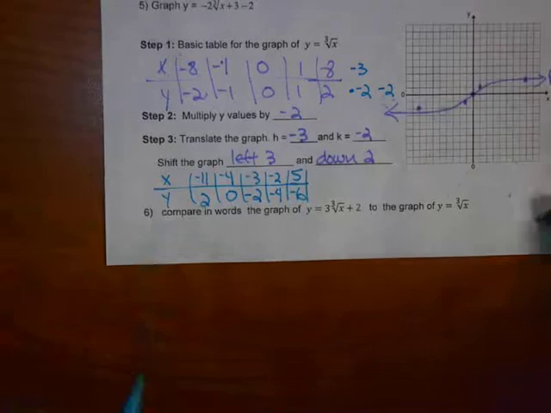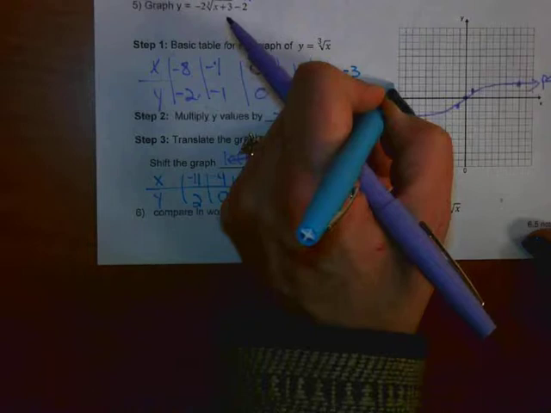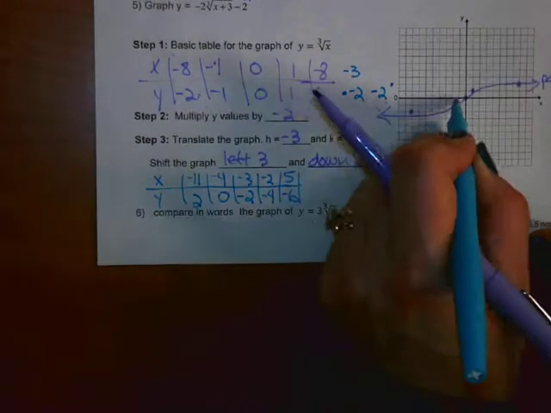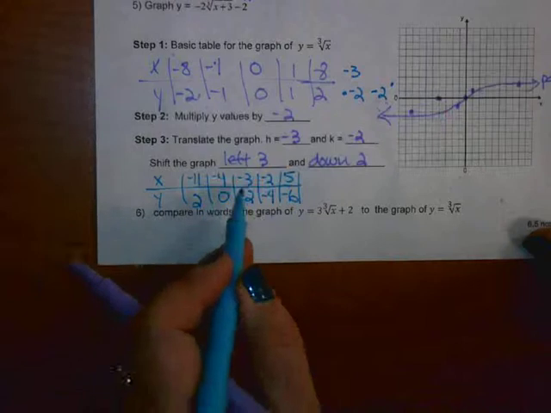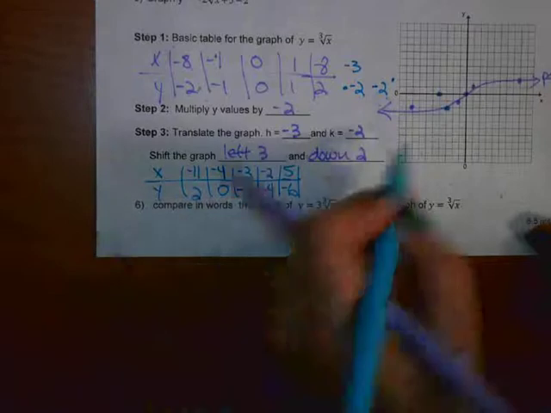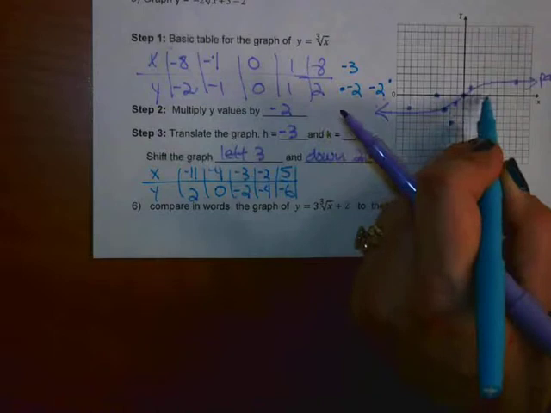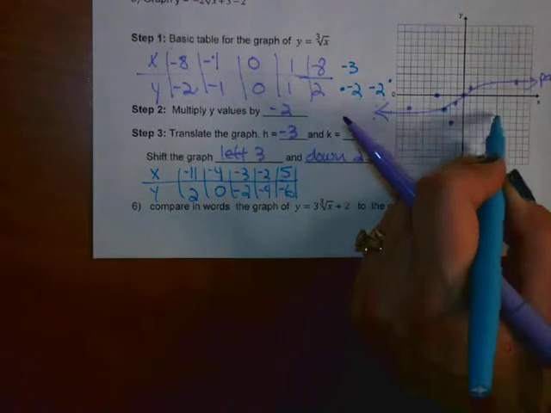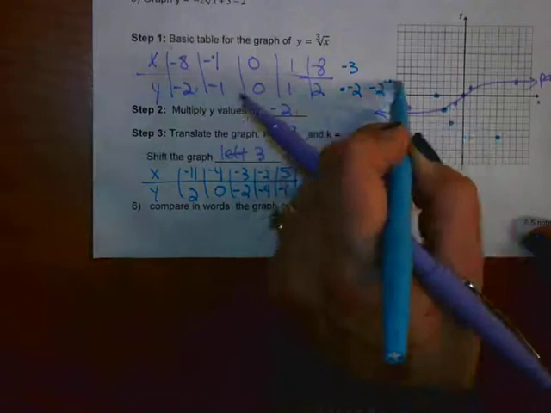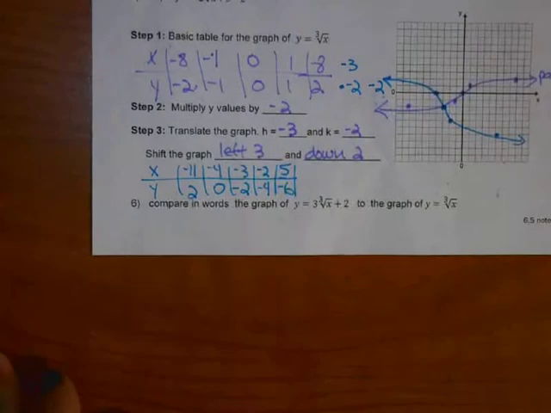So if I were to graph those points, I'm going to go ahead and do that. -11 up 2. -4, 0. -3, -2. -2, -4. And over 5 and down 6. So it's still a snake, but you can tell it's been stretched a little bit. It was flipped, and it was shifted left and down.